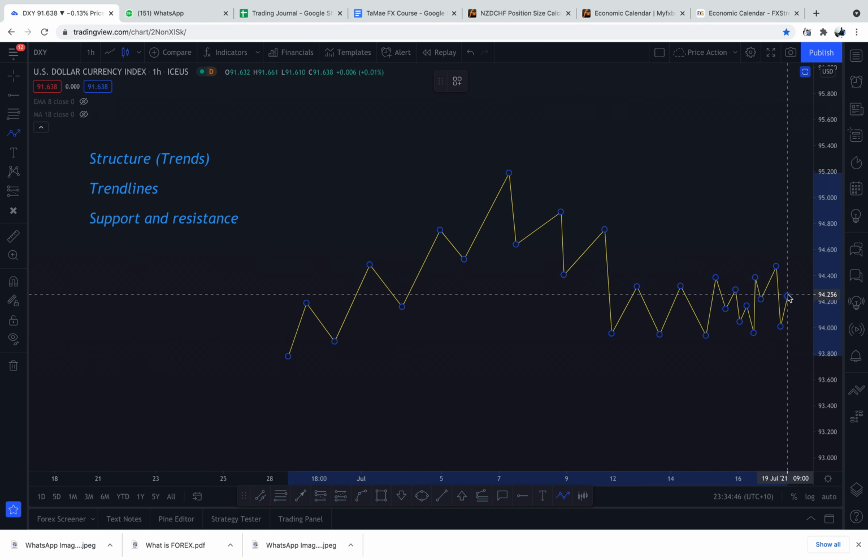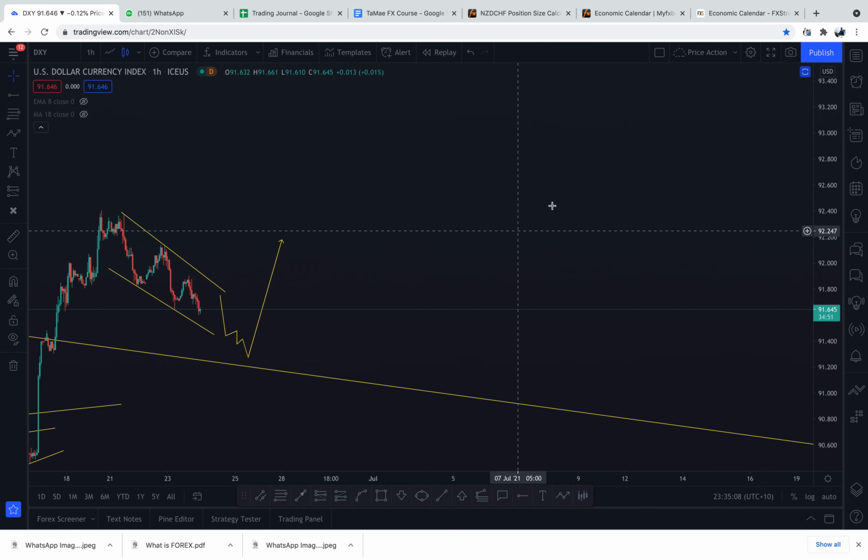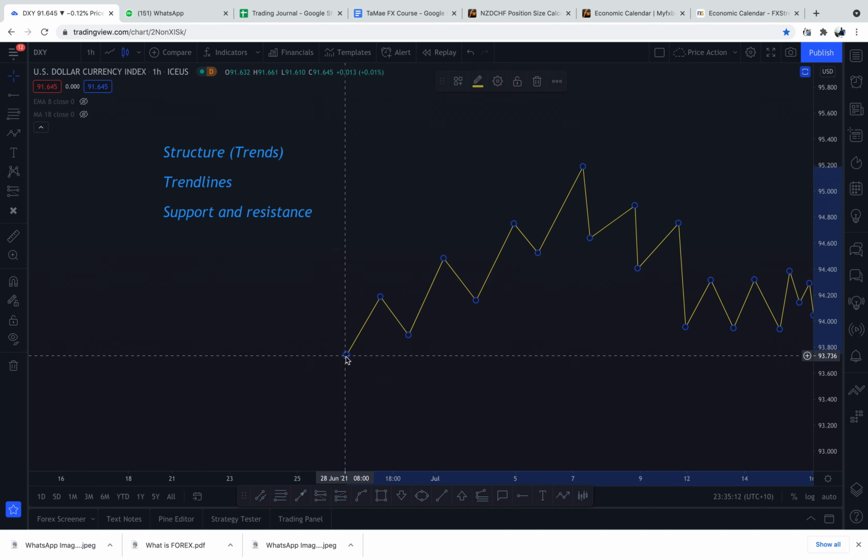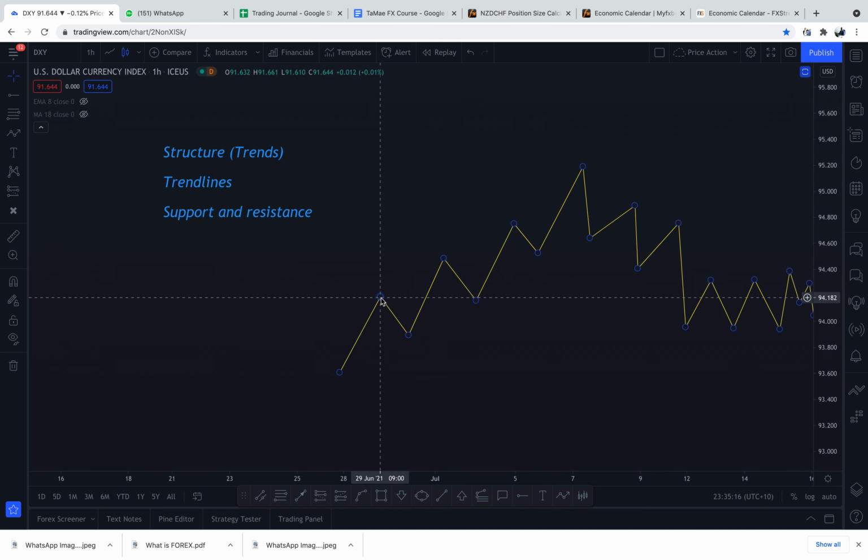So market structure. Price doesn't move in a straight line, as you have seen on the charts. An example of a chart is this one, like this. So price never moves in a straight line. Price moves in a structure that is defined. Okay, so if we look at here, price has moved from here up to this point. That's the first move. Then it came down here. It also moved up there in this manner.